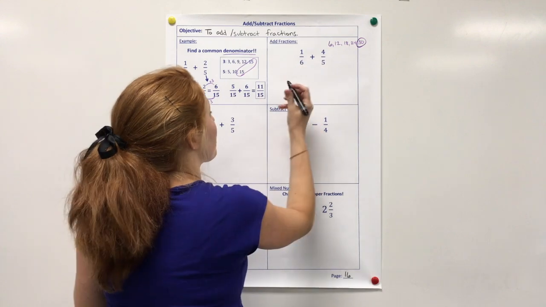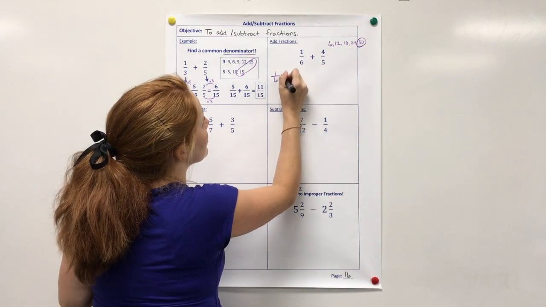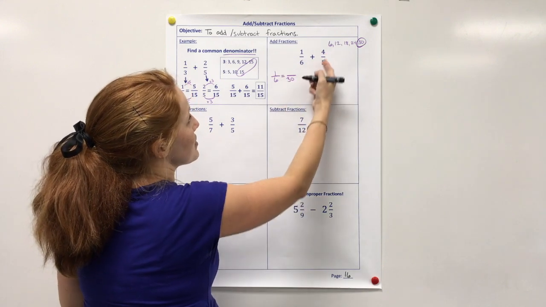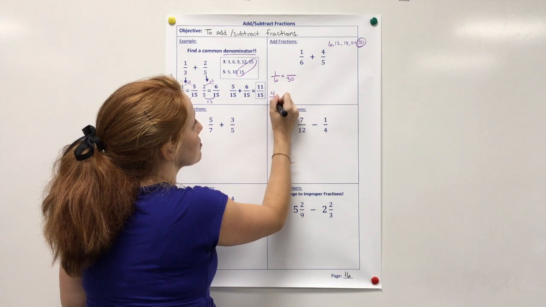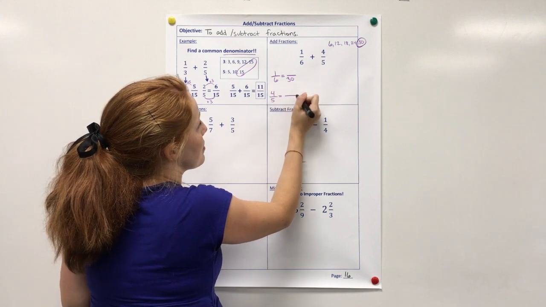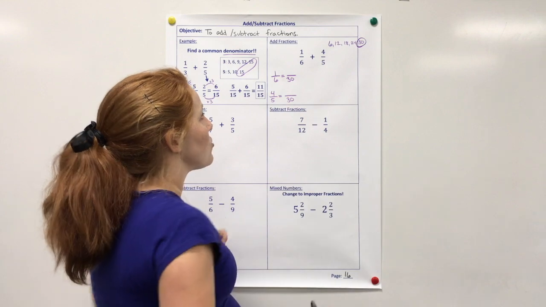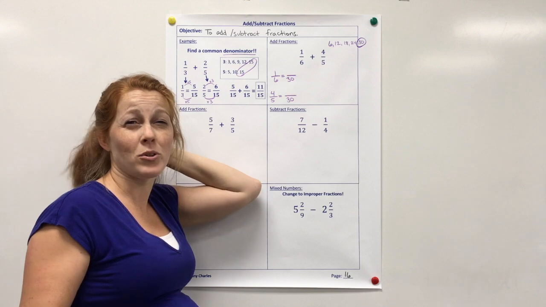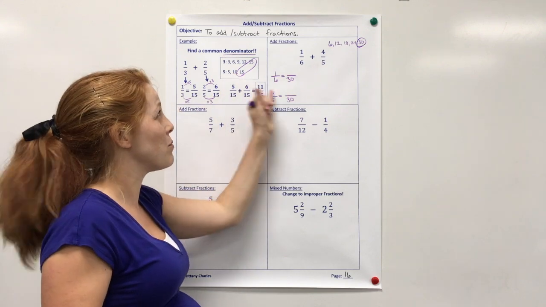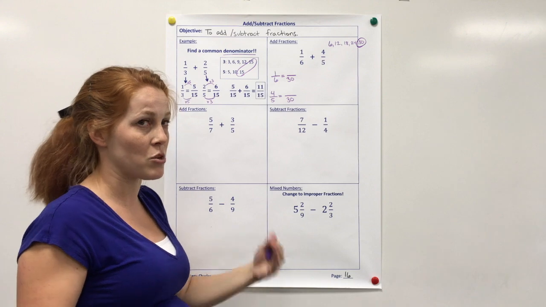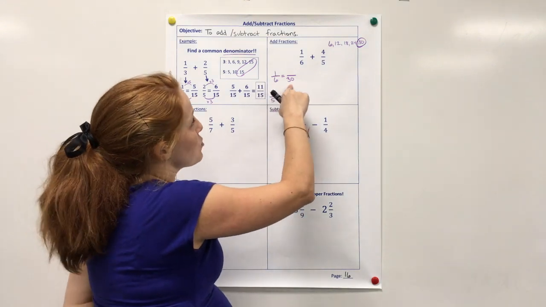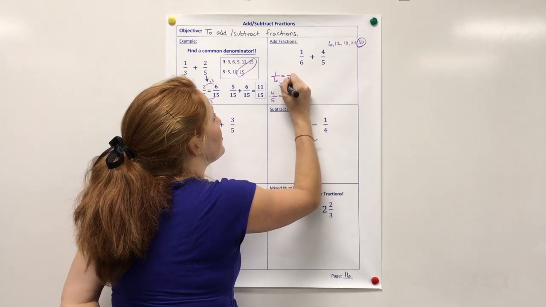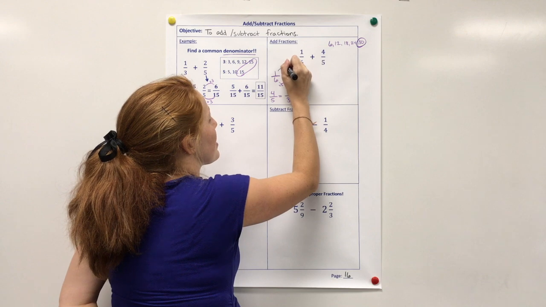So I'm going to take my first fraction, 1/6, and set it equal to something over 30. And I'm going to take my second fraction, 4/5, and make it also equal to something over 30. So now I need to figure out, well, how did I get there? 6 times what? Remember, you're only multiplying or dividing when you do equivalent fractions. You can't add something or subtract something. All right, so 6 times what is 30? Well, 1, 2, 3, 4, 5. 6 times 5. So do the same thing to your numerator.